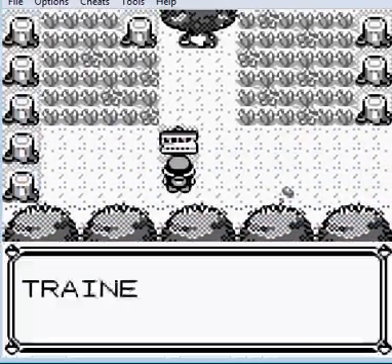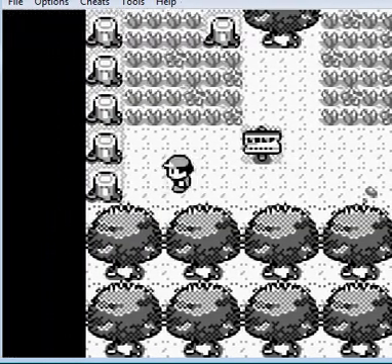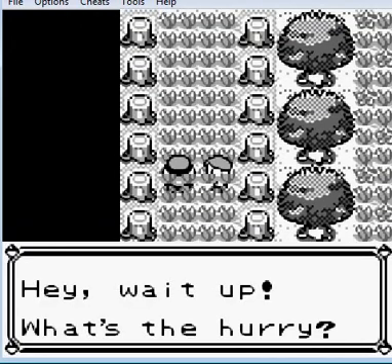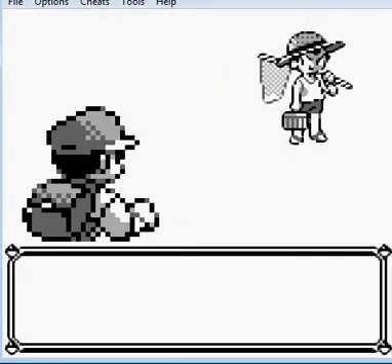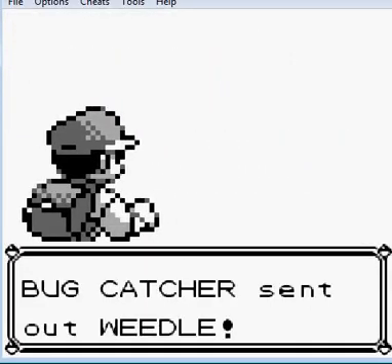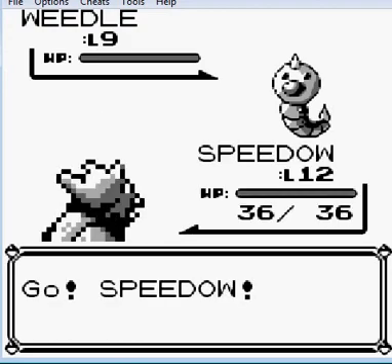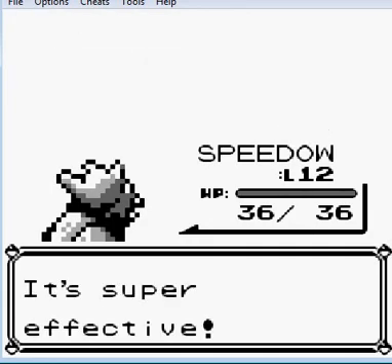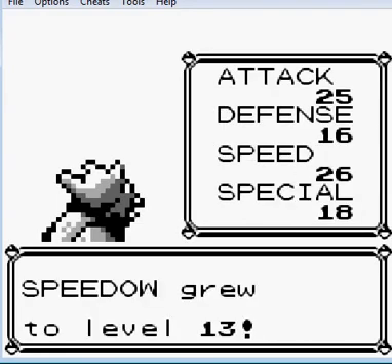Please say something funny. No stealing... No. They haven't changed that side. This is a really lazy ROM hack by the looks of things. They've basically just given up on it past the second town. Bug catcher sent out a dildo worm. And peck away at it. Speedo grew to level 13.